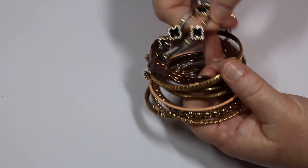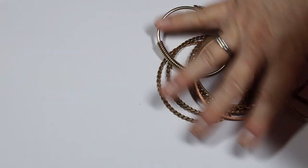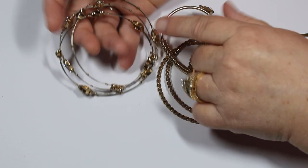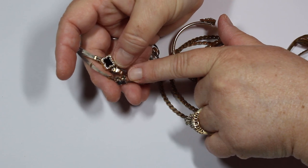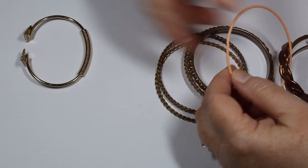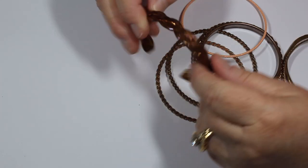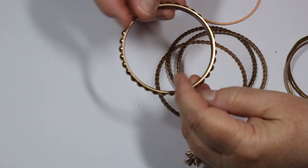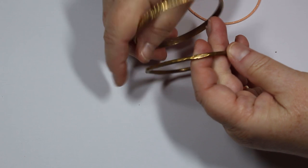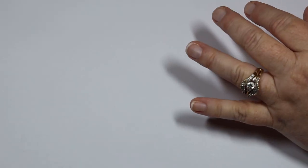The inevitable bangle lot. There's a set of three with beautiful little rhinestones and black enameling — that's a set. This looks like a knockoff of a Sergio Lub; there are no magnets here, but those are in pretty good shape. These three look good together. Some brass-looking ones and then a fashion one — not too bad. Those are decent looking bangles.